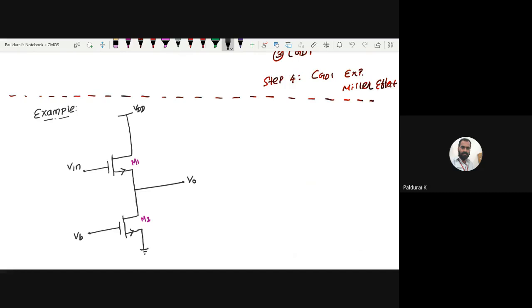You practice all the 4 steps by yourself, right? Step 1, proper ground connection. Then drop all the capacitors. Step 2, remove. Step 3, merge. Step 4, who will experience Miller effect. So you do by yourself, take your own time just to practice. In case of any doubt, I am expecting the answer from you people.